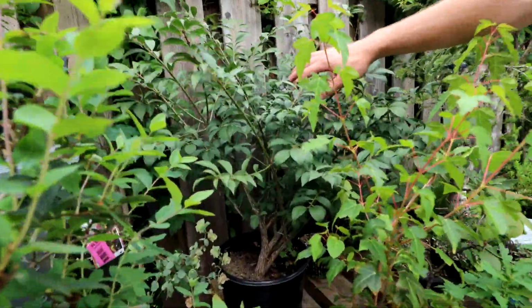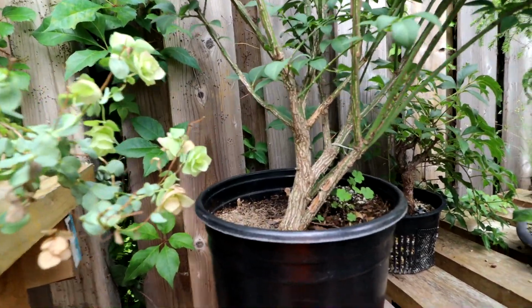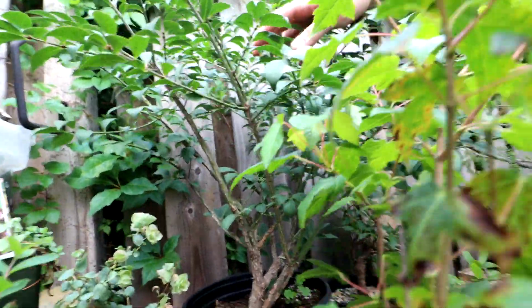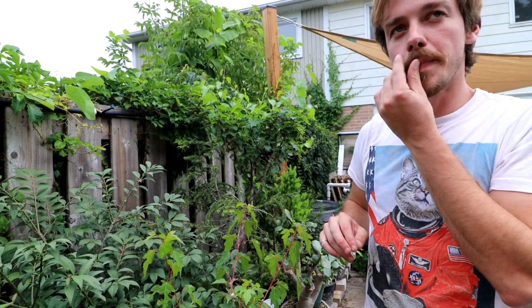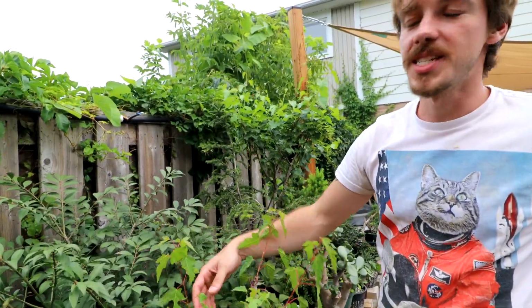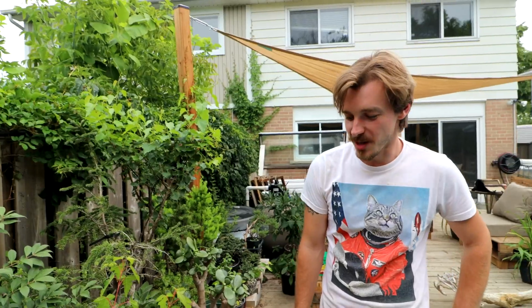Behind us we have a dwarf euonymus, burning bush. This is the Little Moses variety, which I've been told is the most dwarf burning bush. I was about to prune it, and then I was told not to because burning bushes are single flush. If I prune back to my first leaf bud, it would have sat there all summer. They don't grow again. So this is definitely one you only prune in spring. I got it midsummer, so it's going to be transitioned and pruned at the same time. It's funny. You prune it and it doesn't change the whole summer, and then you get worried.